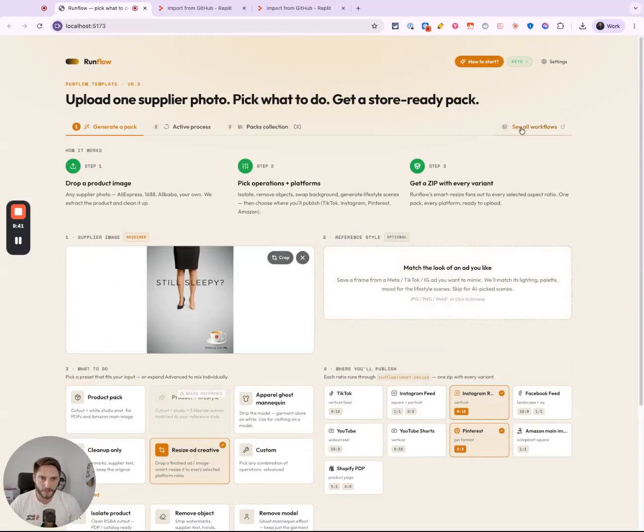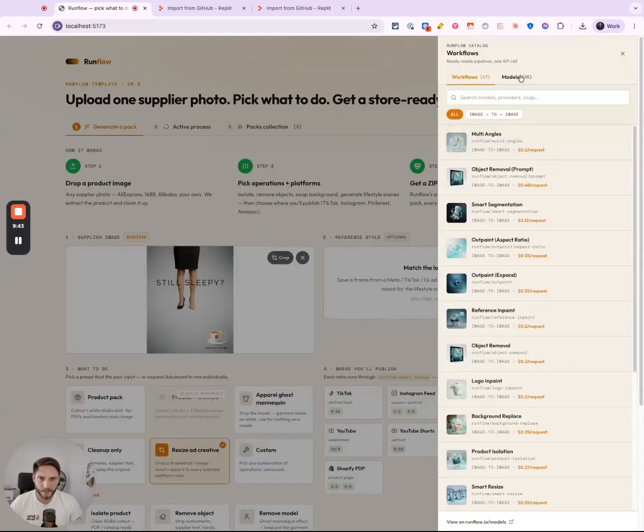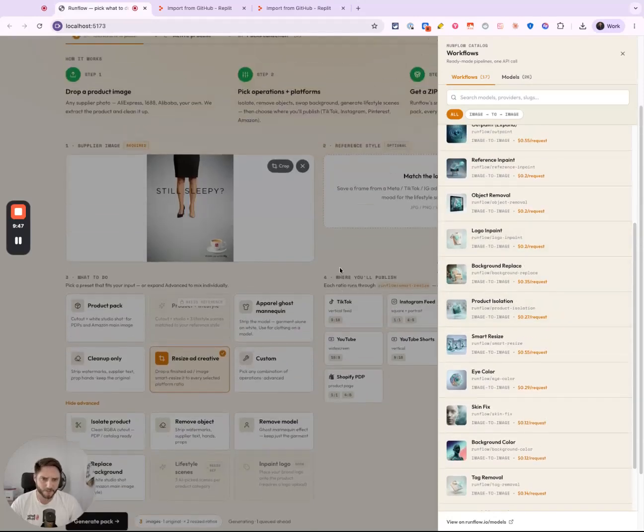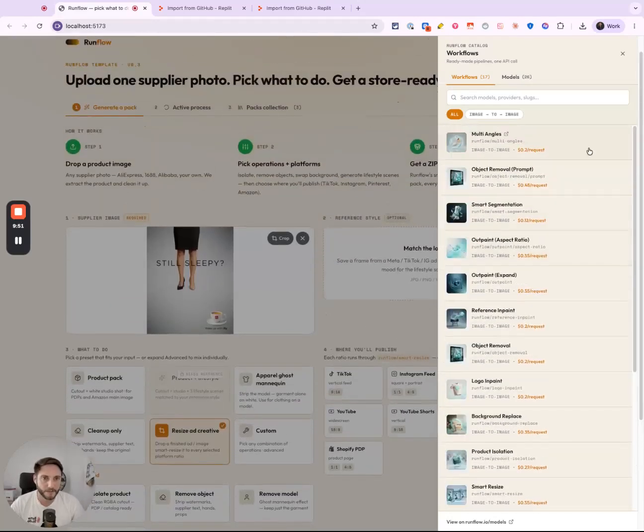To give you more of an idea, here we have all the workflows. So then you can really imagine whatever is matching your really specific use case, right? So you have something, this one is multi-angle. So you can essentially give an input picture and then ask to generate another picture from a different angle.